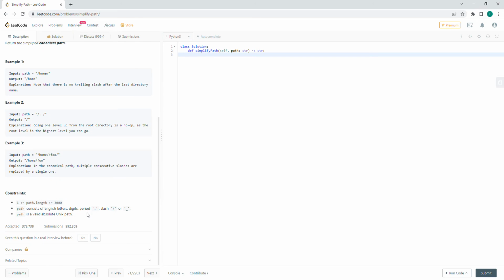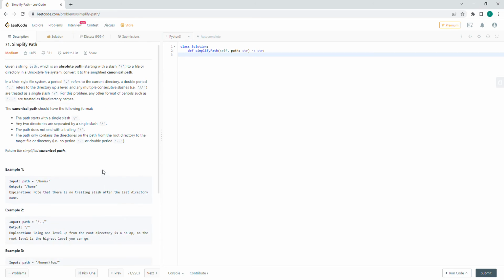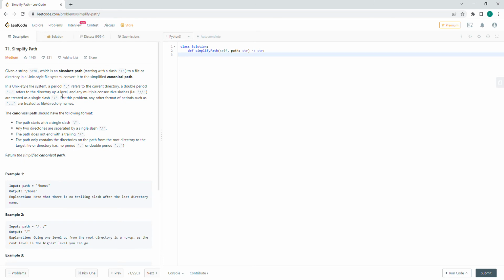So let's say we call it levels here. Each slash denotes a directory level up, right? Directory up a level. So let's define that. The levels are defined by the path, where every time you have a slash, you define a level.